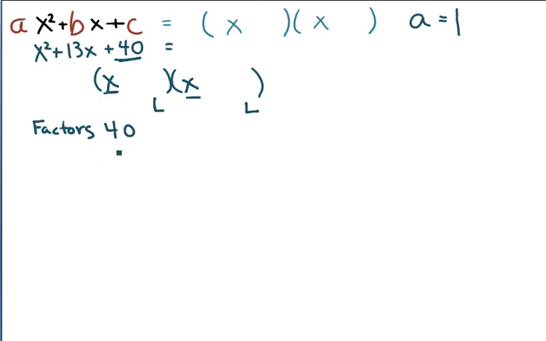Our approach is to create a very organized list of factors of 40. For instance, 1 times 40, 2 times 20. When we consider 3, we realize that's not a factor of 40. So we go on 4 times 10, 5 times 8, and considering 6, it is not a factor of 40. 7 is not a factor of 40. And then realizing when we get to 8, we've already included that in our list. We now know we have an exhaustive list of integer factors of 40.